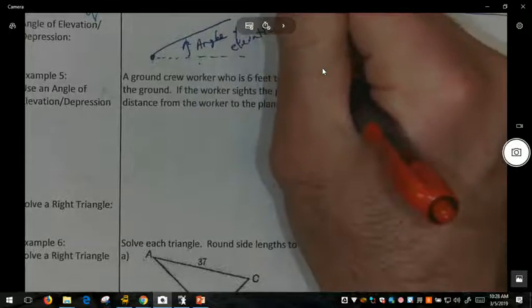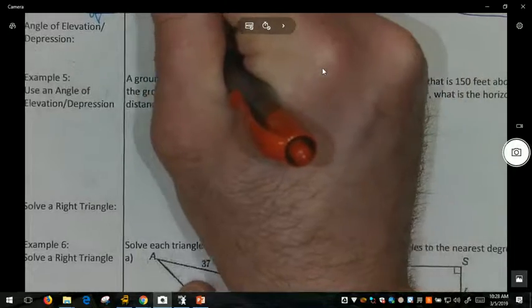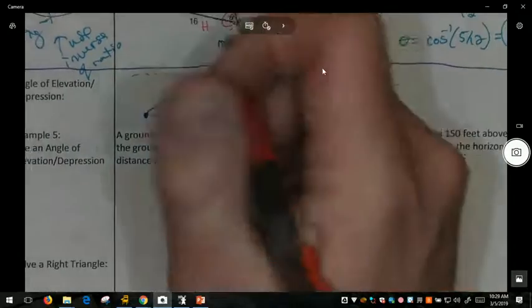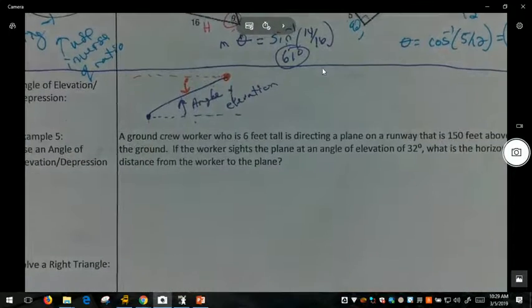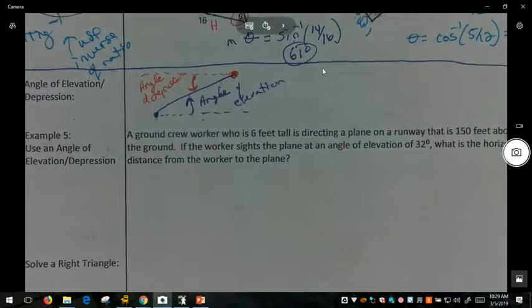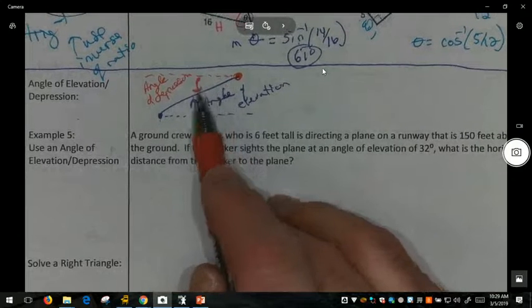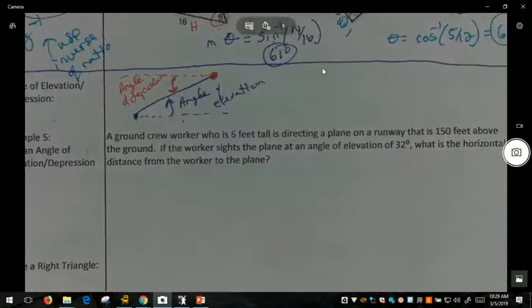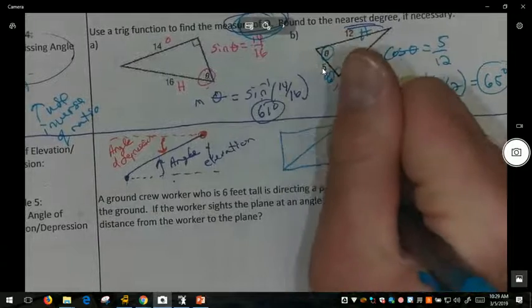If the person, however, if I had a person up here and they were looking straight out on a horizontal line, and then they decide to look down to the other person or down to get this direction, that would be an angle of depression. So all of these are defined with looking straight out on a horizontal path. Are you tilting and are you rotating upward to get your angle, or are you rotating downward to get your angle from this location?